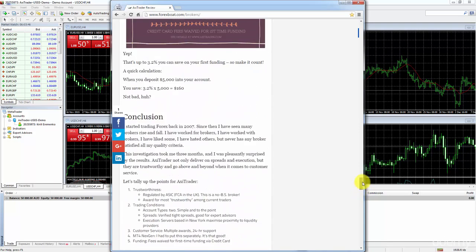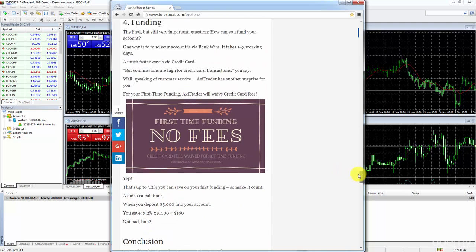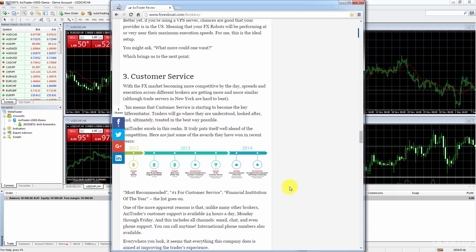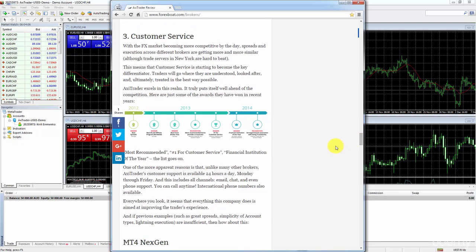But probably the most important part is that MetaTrader have great customer service. They've won lots of awards for customer service, and they are there to help you. Because we're starting out in Forex, we're beginners, we're practicing, this is very important, when there's somebody there to hold our hand, to assist us if there's any problems with our MetaTrader 4 platforms, or if we need an extension to our demo account. By the way, it's a 30-day demo trial, but if you want to extend it, just give them a call, explain the situation, explain that you're learning, you're with Forex Boat. They'll be able to see that in their system, and they'll happily extend your demo account for as long as you need it to keep practicing.